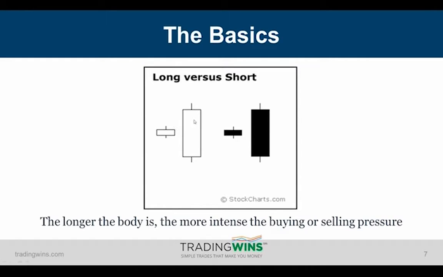Now, when you get a very long range bar like this, that means there was quite a bit of a tug of war going on back and forth. You still read it the same way. We opened here, we came as low as this point, as high as this point, and settled in over here. But obviously, buyers put a lot more pressure on sellers and were able to advance a lot more. So the longer the range of that candle, the more significant it is, and the more control either the buyers or the sellers had.